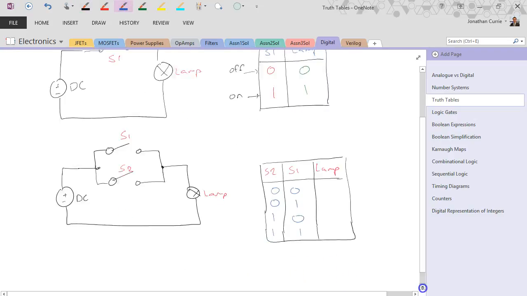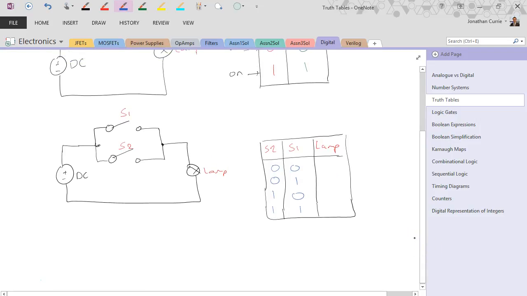Now I want you to have a look at something interesting that has happened with this particular combination. While I could have written these rows in any particular order, it doesn't matter if I'd reversed it or intermingled it, these rows of inputs must cover every input combination that is possible. In other words, the truth table only works if, for every possible combination of inputs, it tells you what the output is going to be. It does not work if you only do some of them.